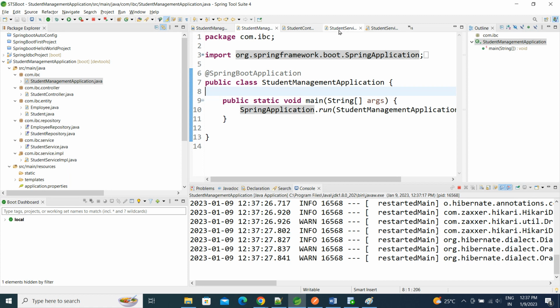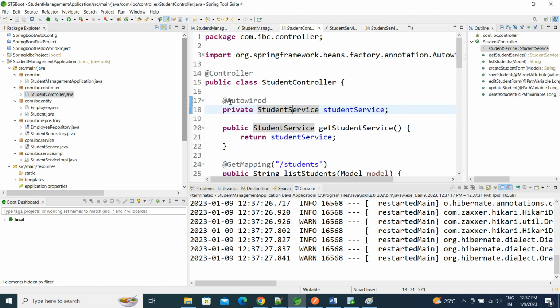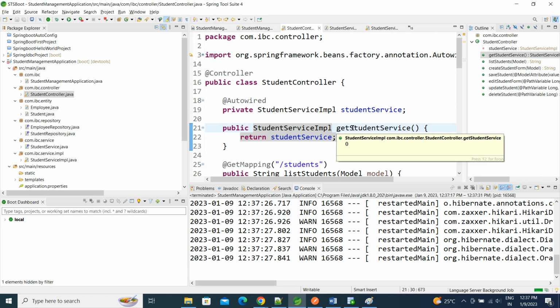That is the actual implementation class. Sorry, I think the dependency got missed. In the student controller we need to use the IMPL. We have to remove the relation between them, right? These are all modifications that we need to do, guys.